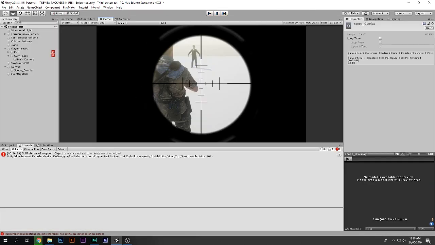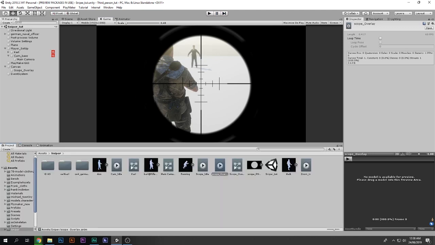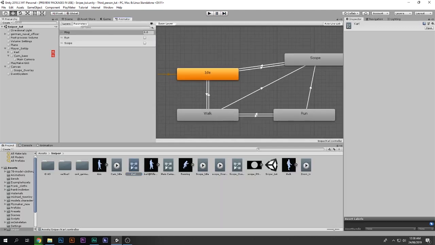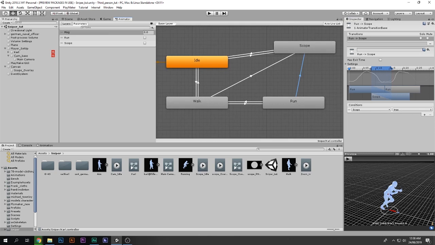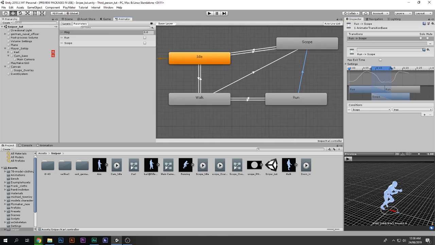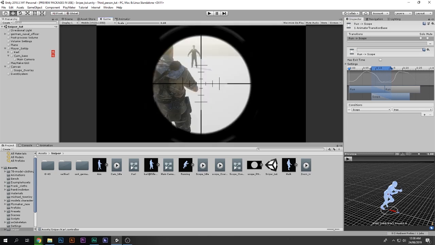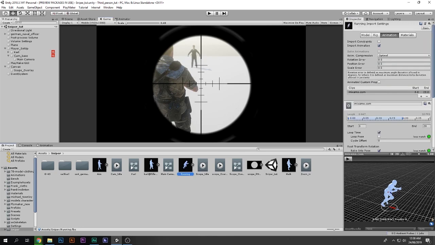I think I'm having a problem with the animator. Let me just quickly fix that. Okay, I made this one wrong. You don't have to do anything. I just messed this up. When the scope is true, right? So when the scope is true, do that, and then save that. Okay, that was a little problem that I just made for myself, but you don't have to worry about that.